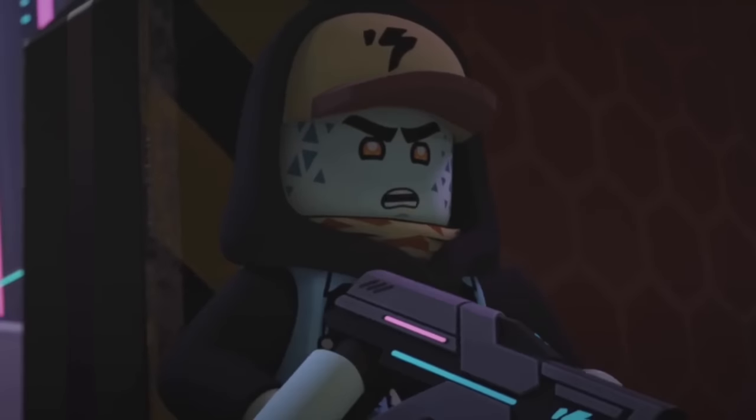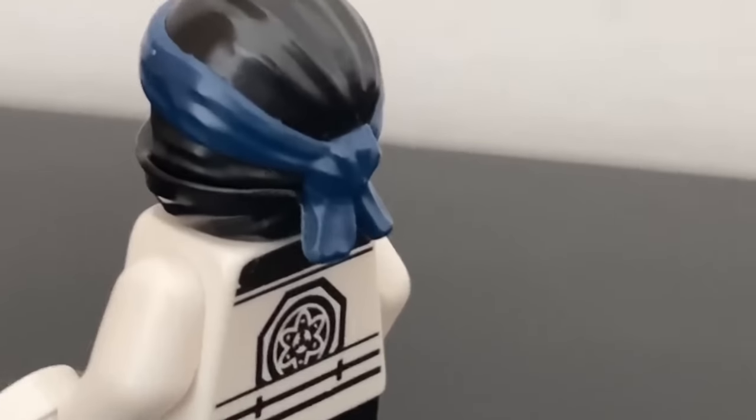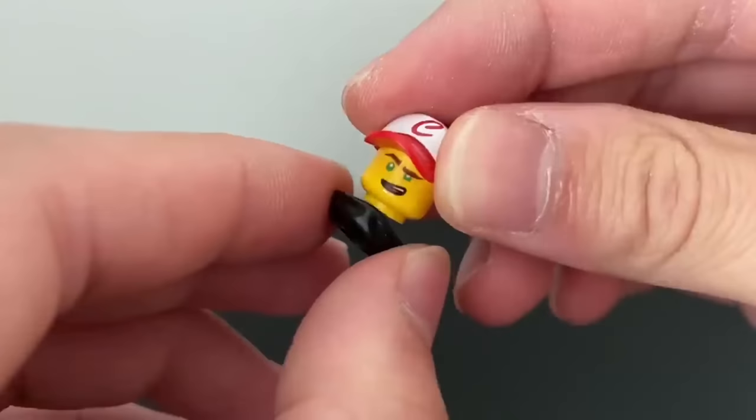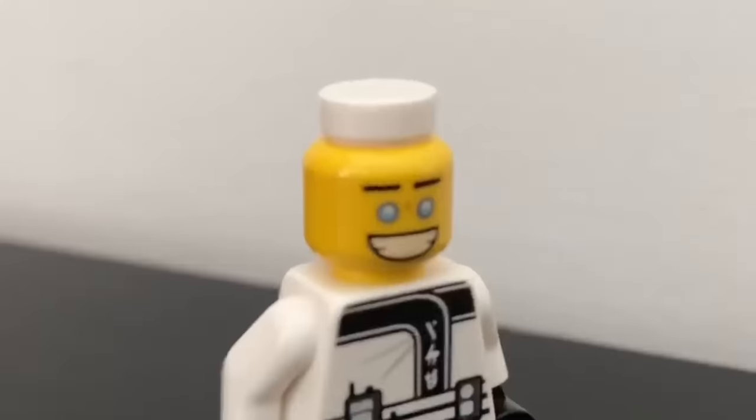Scott's mask covers most of the bottom half of his face, so instead I'm gonna take the bottom half of the head wrap released in the Ninjago movie, and it looks great. Oh, by the way, movie Zane looks really scary. If you know, you know.